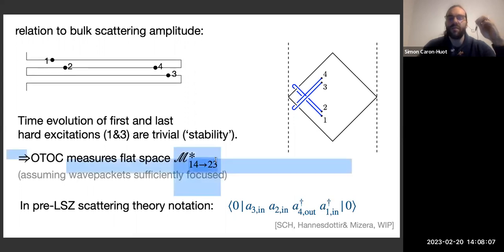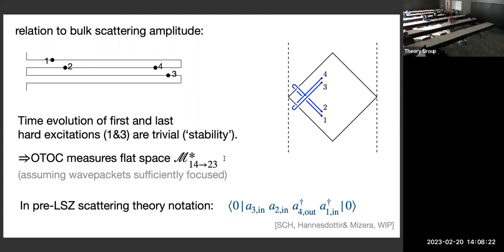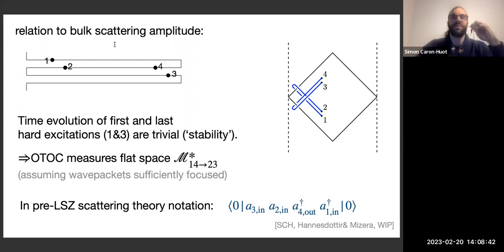So it's easy to see formally why this out of time order correlator, assuming that we're focusing it using suitable wave packets in the bulk, is proportional to that amplitude. And that will be useful for calculation. Suppose that I have some bulk contact term, and I want to see how the bulk point singularity emerges from this time ordering. So you will be able to give me some i epsilon prescription for my propagators, I see. Yeah, exactly. That's what I'm describing here.